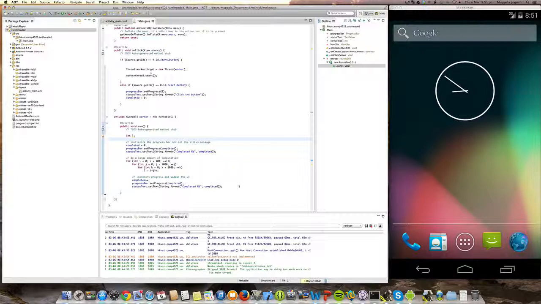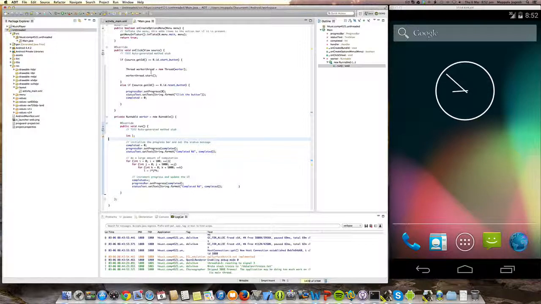Unfortunately, as I mentioned earlier, Android does not permit any background threads to directly manipulate the user interface. Any changes to the user interface always have to be done on the main UI thread. Now, how do we solve this problem?